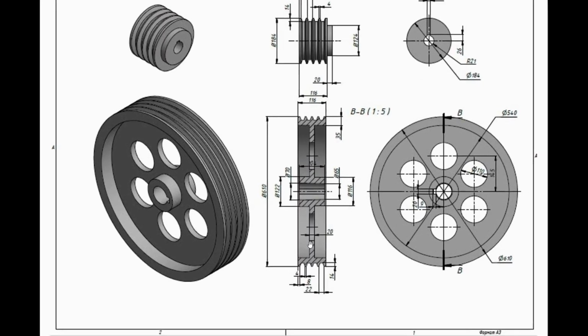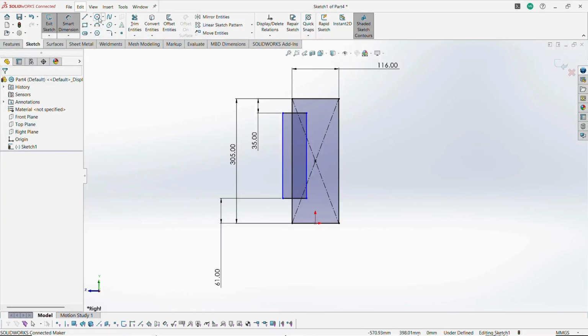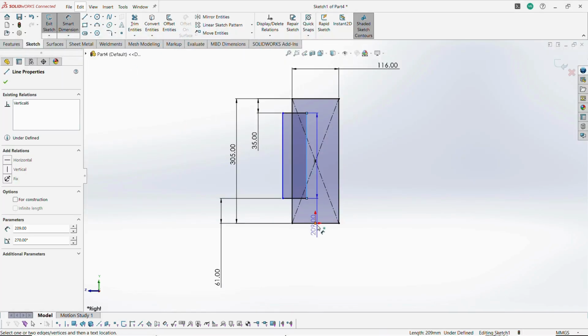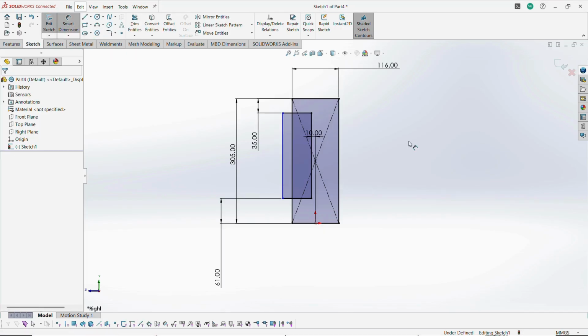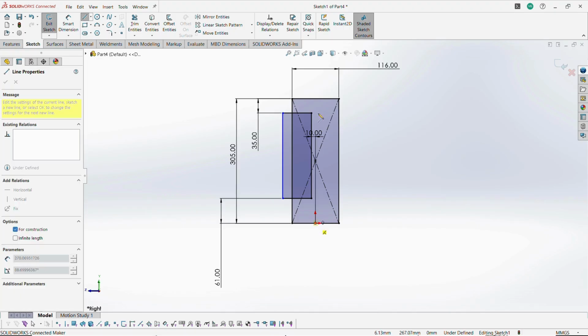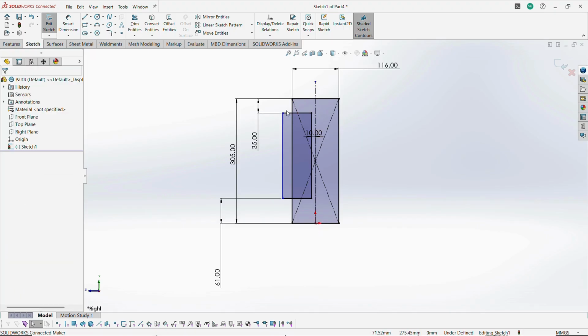Afterwards, what is the dimension for this area? It is nothing but a dimension of 20 mm. If you take a look at this bottom, it is a total of 20 mm. Half of the value is only 10 mm, so mention only 10 mm in these locations. Then draw one vertical reference line. We just use it to create a mirror from left to right.